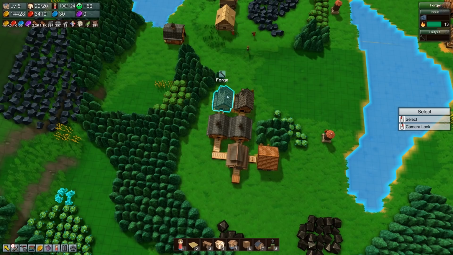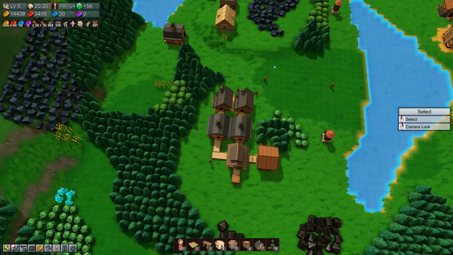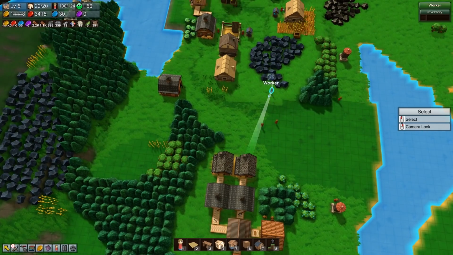What are you waiting for now? Are you waiting for fire, or you're waiting for iron? Then we need a much faster way of extracting iron, which I don't currently have.